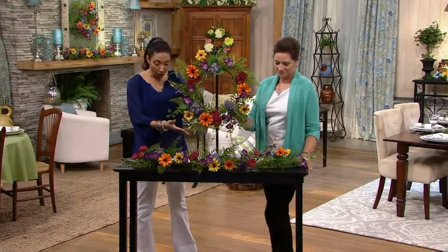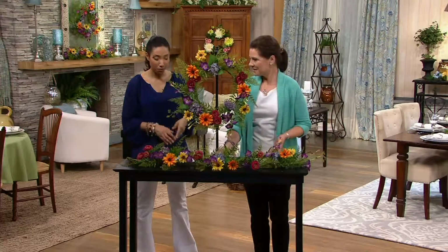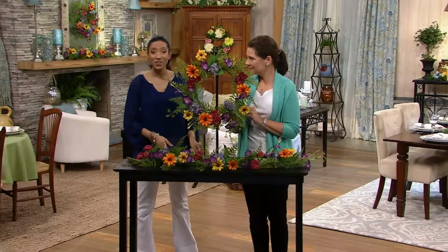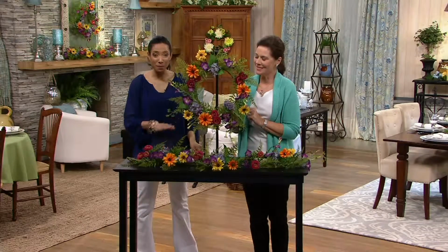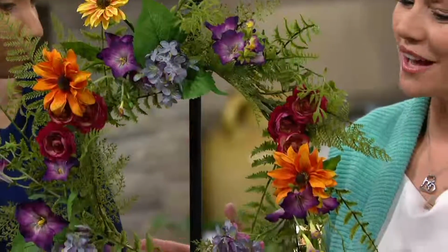Wreath or the 4-foot garland. $47 will be your featured price. If you want the garland, only 2 dozen remain, and then just a few more to go around in the wreath. And look at the beautiful colors in this wreath.